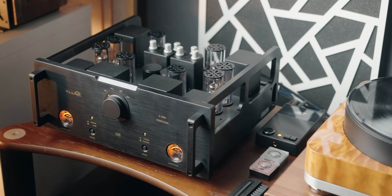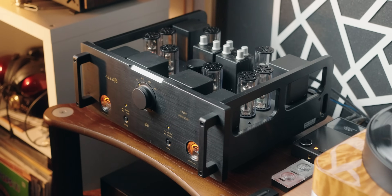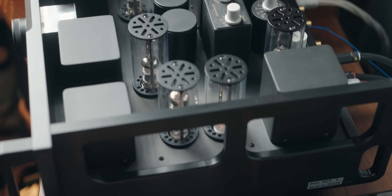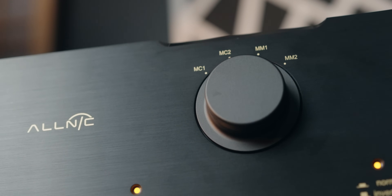I personally picked the Alnick H7000V as my phono stage, and it was pretty much a no-brainer because it has all the settings I need and more. First, it has a beautiful look. It is a tube design, and I prefer tube phono stages — my experience has always been that they just sound better and more musical to me married with a turntable setup. I went specifically chasing after tube phono stages and landed on the Alnick H7000V. One reason is that it accepts both MM and MC cartridges, so I can switch between them if I review cartridges separately.